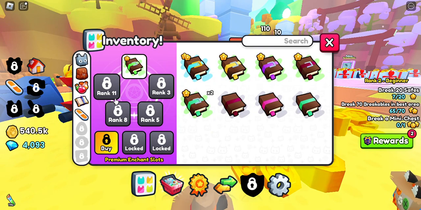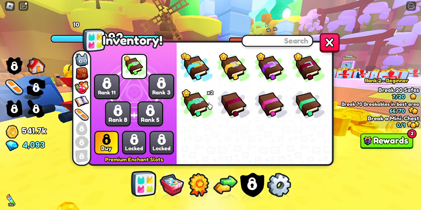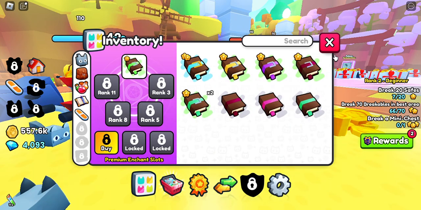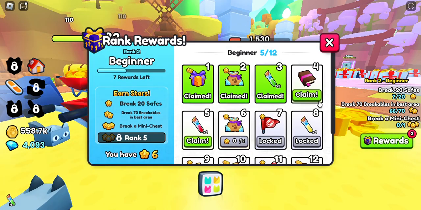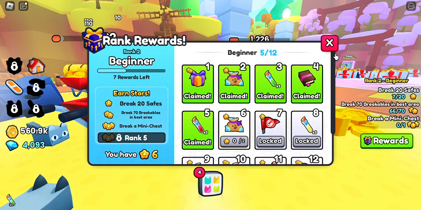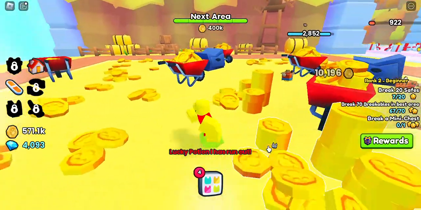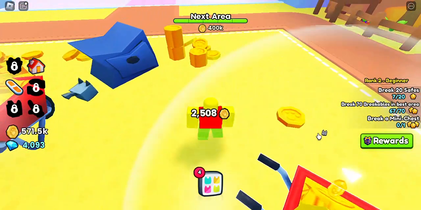What do you say? I have two speeds, what are you trying to say? Again, I have the lucky eggs. Lucky eggs. Book of Tap Power. I already have this. You trying to give me the craft stuff? I don't even know how to do that. Idiot. Lucky potions run out. Oops. Oopsie daisies. I messed up.